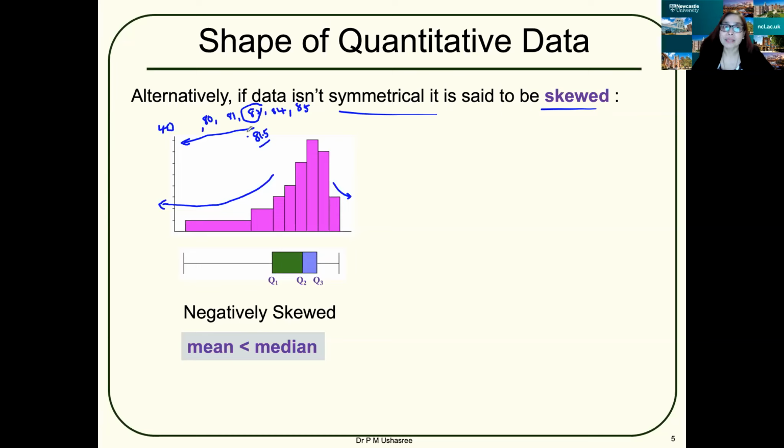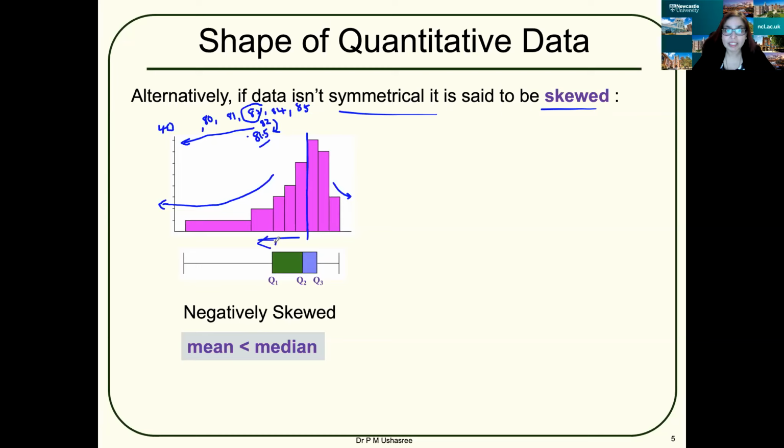Yes, so the mean changed a lot. The mean was around 72, isn't it? The mean changed a lot, but there was very little change in the median. The median changed from 82 to 81.5. That means the median would have moved a little bit here, but the mean would have moved much further.